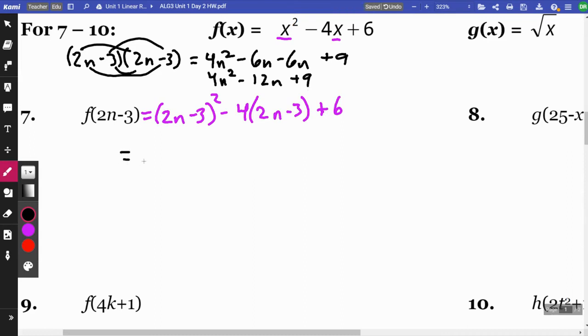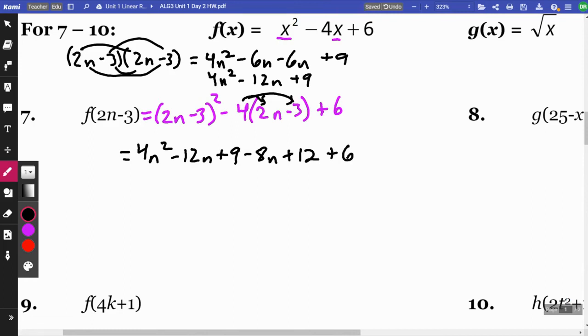And we can rewrite that. I'll give myself a little bit more room. 4n squared minus 12n plus 9. And I'm not going to bother rewriting everything right now because the very next step is this distribution. So I may as well do that immediately. That's the next thing to do anyway. So this would be minus, so negative 4, positive 2n, multiplying. So minus 8n, or negative 8n. And then negative and negative here is going to be a plus 12. And the last piece was just a plus 6, so I can write that.